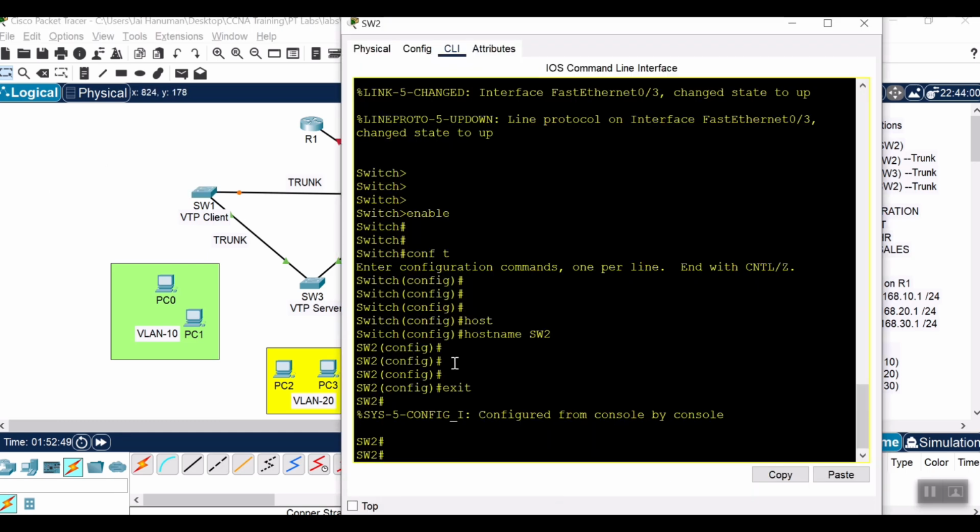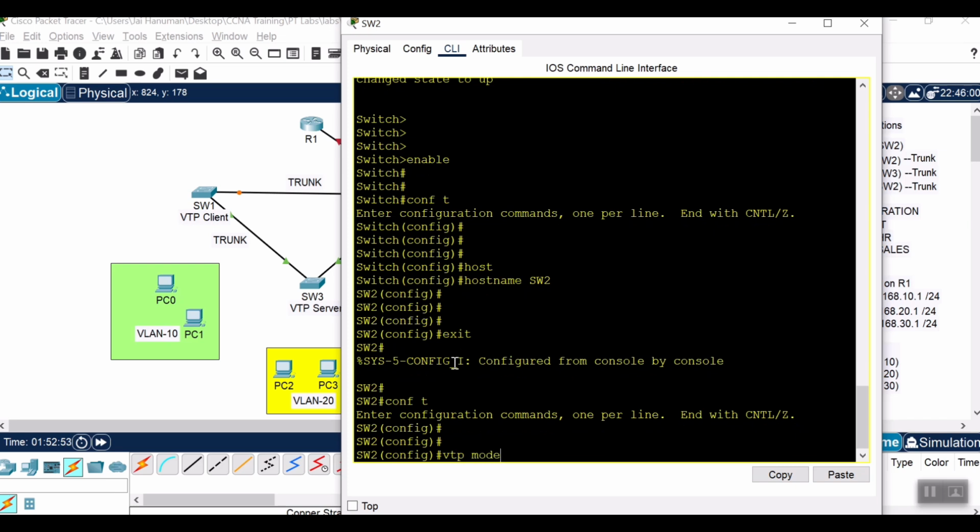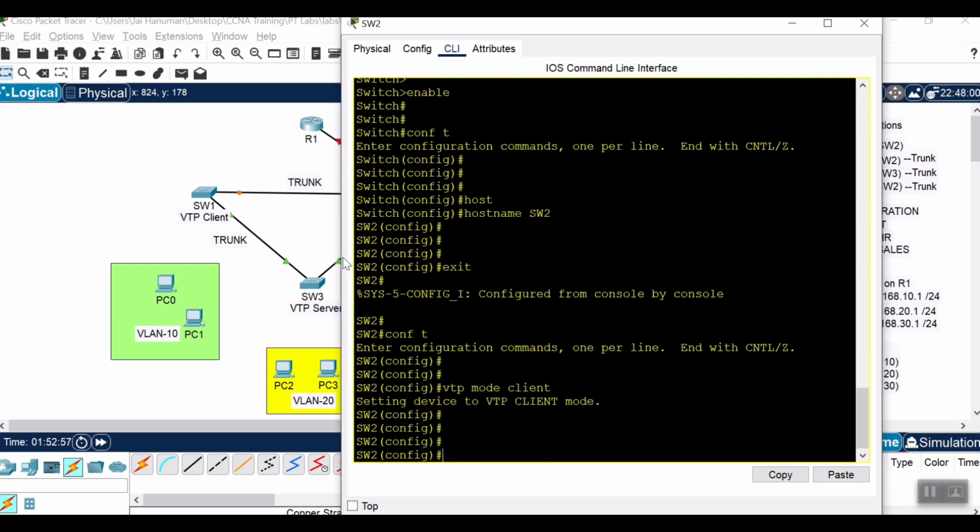Here, conf t, VTP mode client. So these two will receive the VLAN information from switch 3, which is the VTP server.